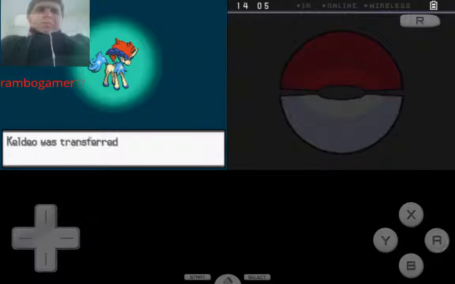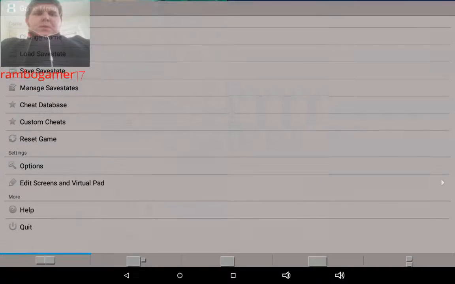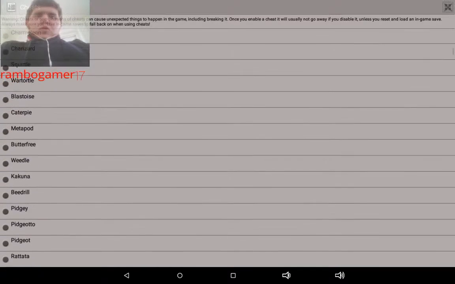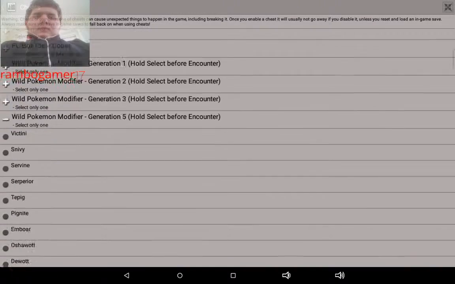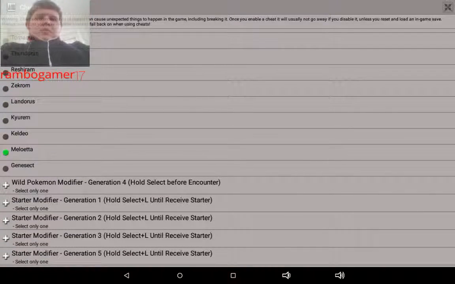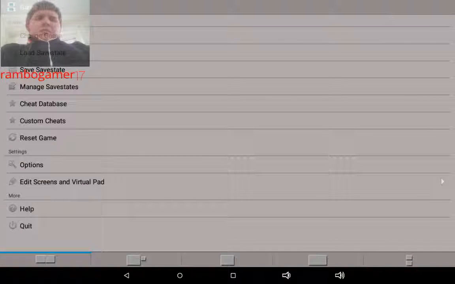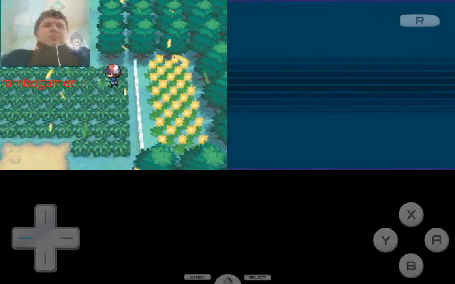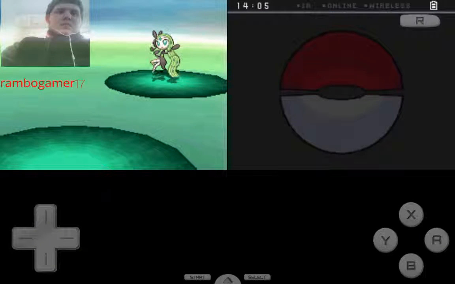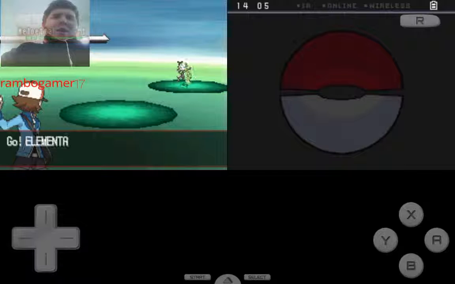Okay, just go here and let's get the other one. Hold up. Hold up. We have Victini also in the van. Meloetta. So we're gonna get Meloetta, Genesect. Okay. There's Meloetta.